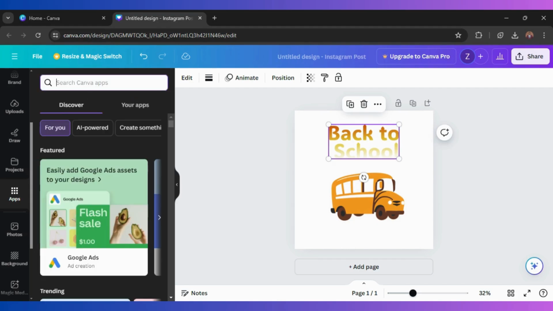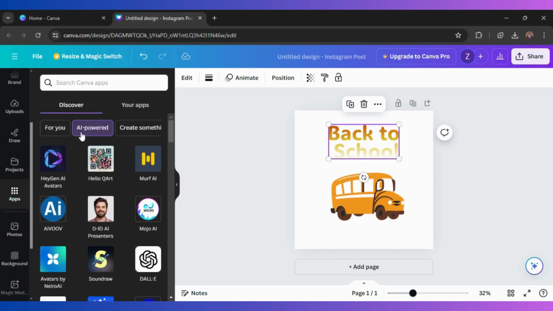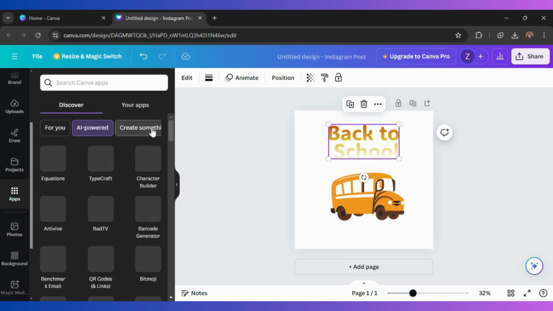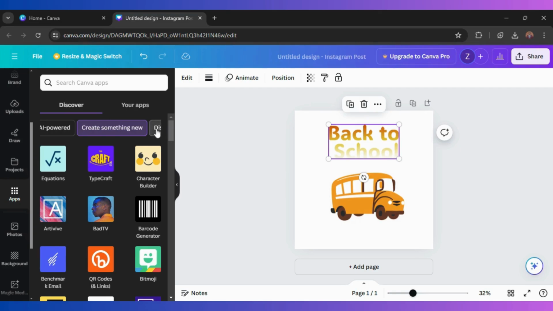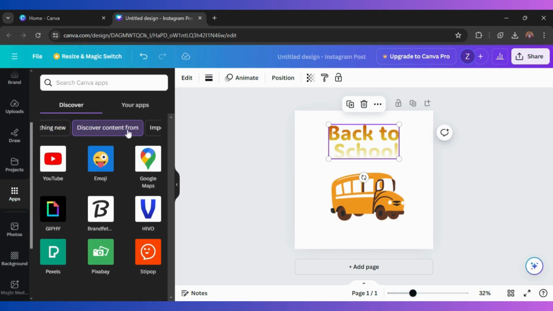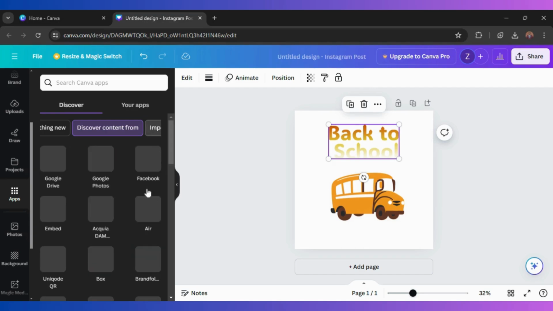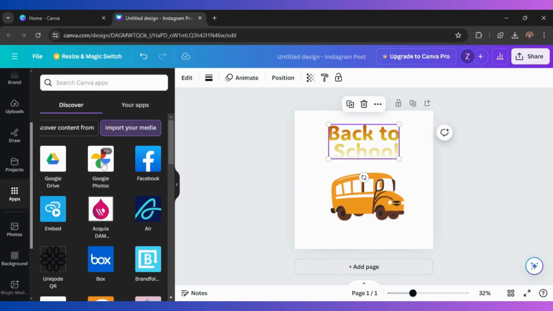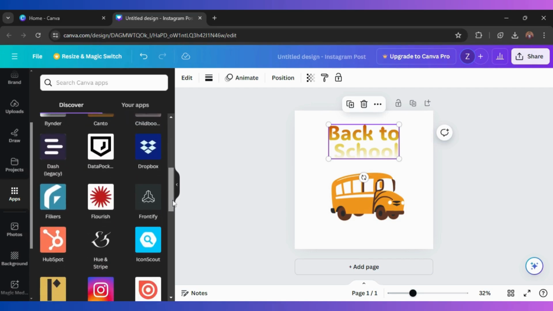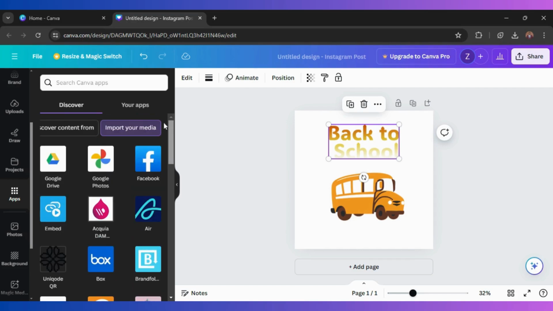And with this marketplace, you can search for those applications that are AI powered, one that can help you create something cool, one that can help you discover content, like getting YouTube videos to put on your video that you are designing, or you want to add a map onto your design, or add a Google photo from your Google Photos account, or import some media from Facebook. There are numerous applications, and they have their own categories.